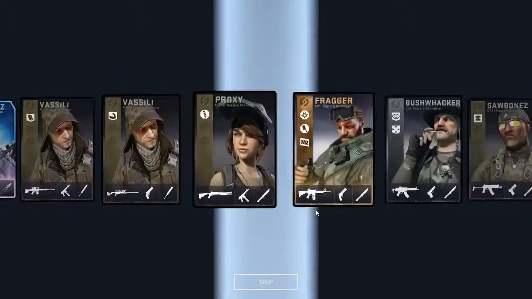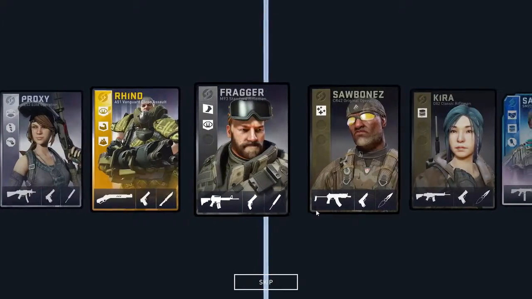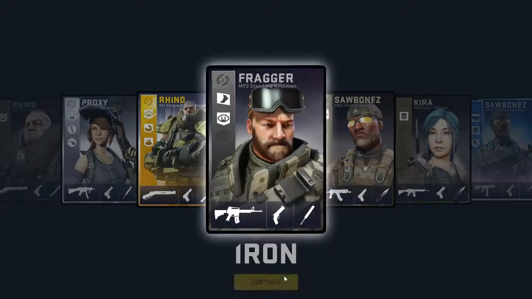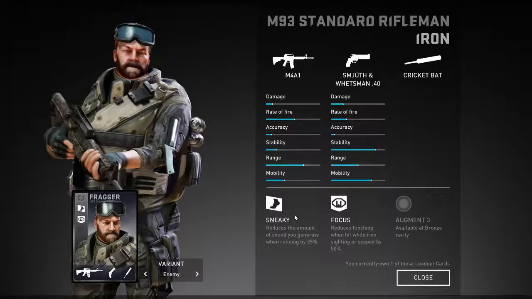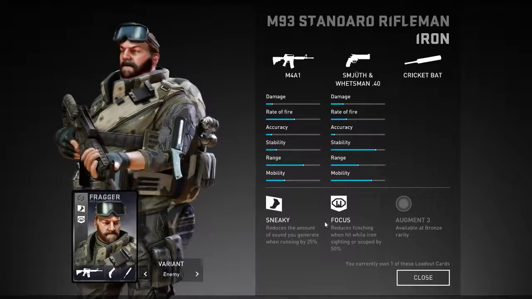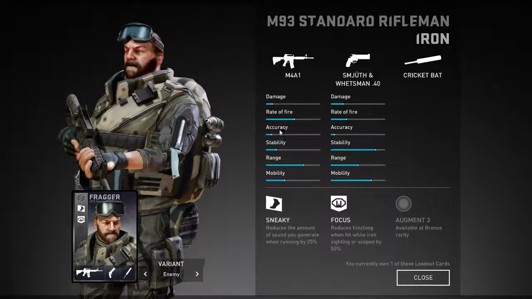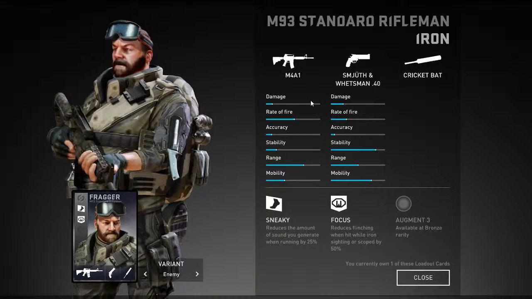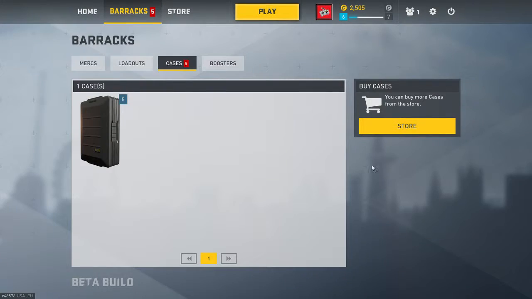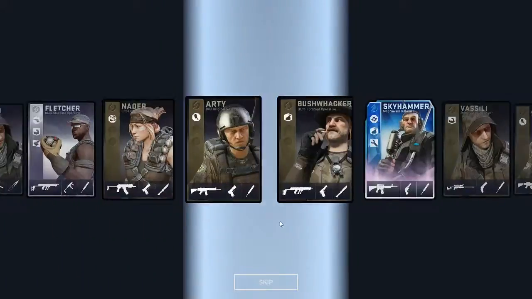Come on, let's go for Cobalt. Oh, we were so close. But whatever, iron's not bad. Let's see, Sneaky reduces the amount of sound you generate when running by 25%, reduces flinch when hit while iron sighting or scoped by 50%. Okay, that's not bad. M4A1, can't say I like that too much, and then we get the Smiju and Weston. We just got a revolver, nothing special. Come on, I want to get something good.